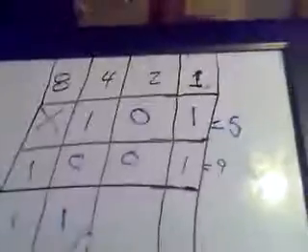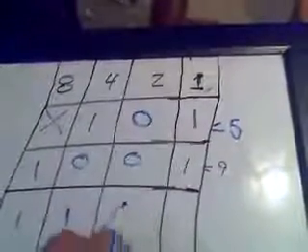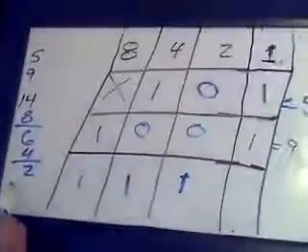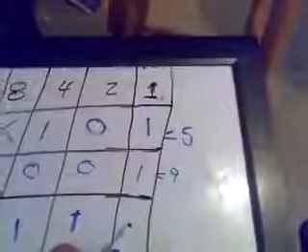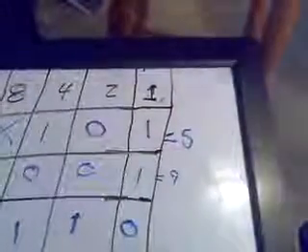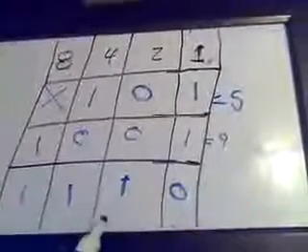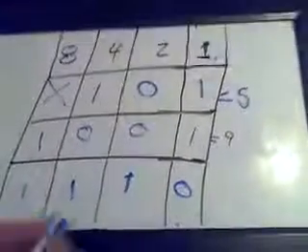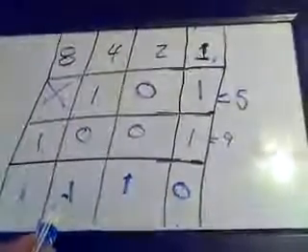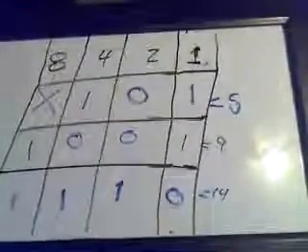And then we look back, we have a 2 remaining, so we'll use this 2 as well. So on the left-hand side, again, we subtract the 2 we just used, and we have 0 left over. Well, there's only one number left, and it's a 1. Since we have nothing remaining, that's going to be a 0. So we end up with 1 1 1 0. Now how do we know that this is 14? Same way we found out the other ones were. 8 plus 4 gives us 12, and 12 plus 2 gives us 14.